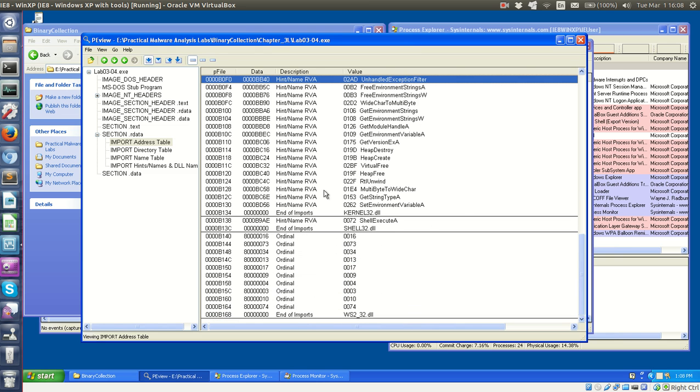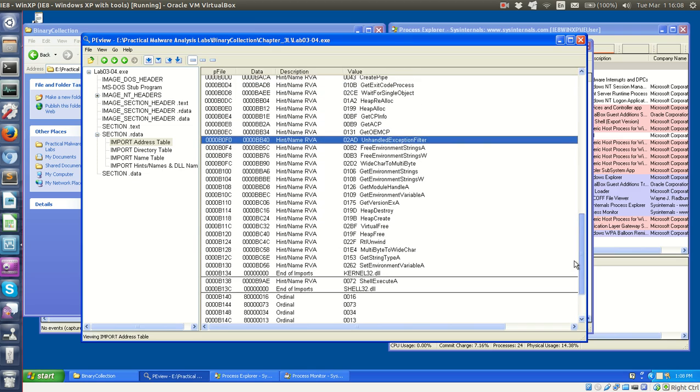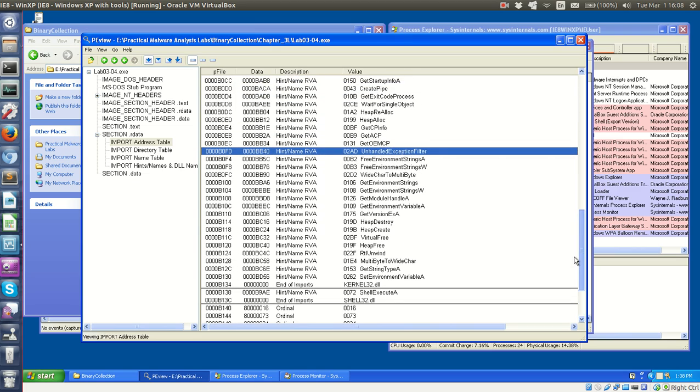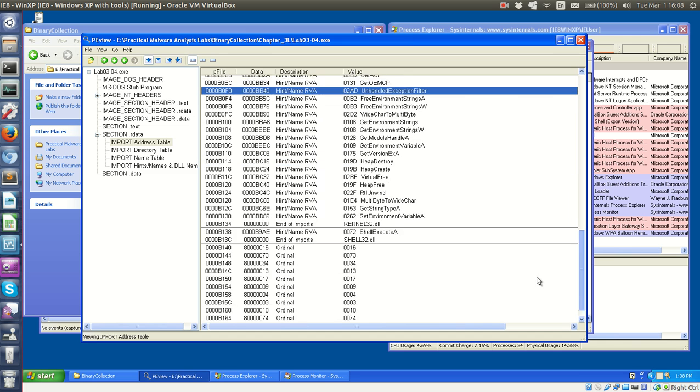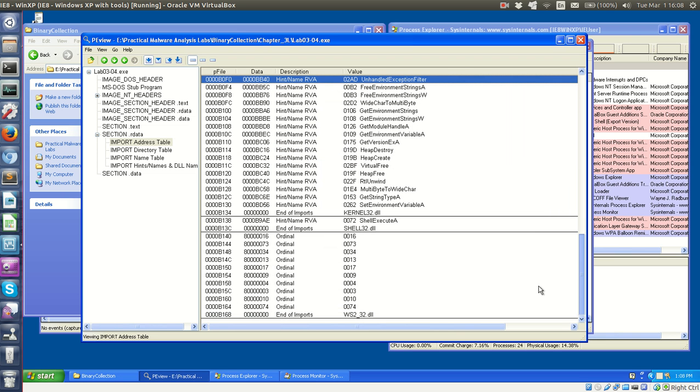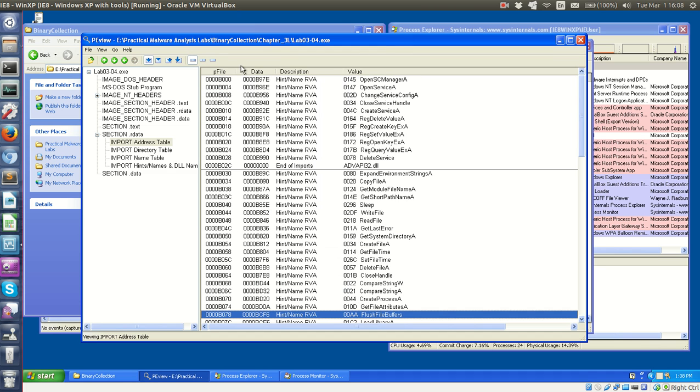There's the function ShellExecuteA, which I'm assuming is to execute a shell function or command. I'll have to double check that. I'm not sure what exactly that does within the Windows environment. And then we also have other imports that are given by ordinal values, so I'm not sure exactly what those are. So we're done with that.